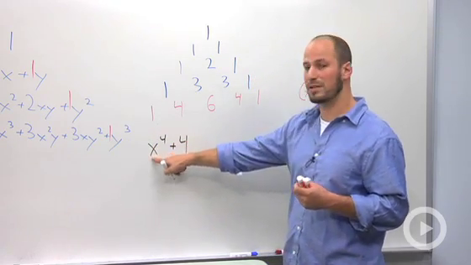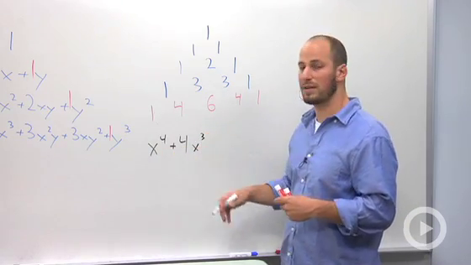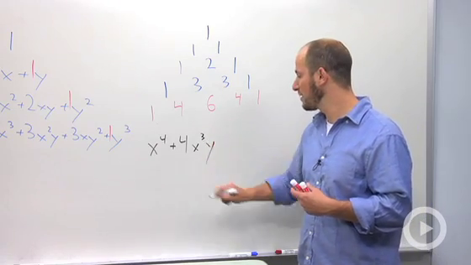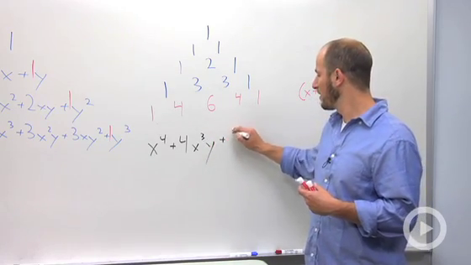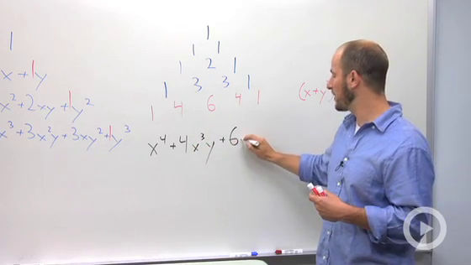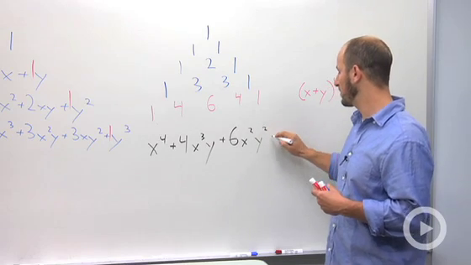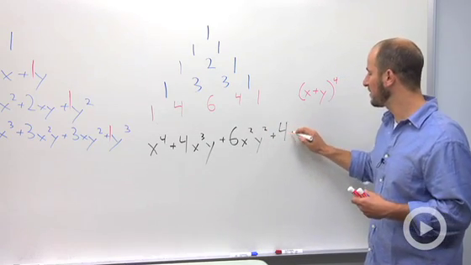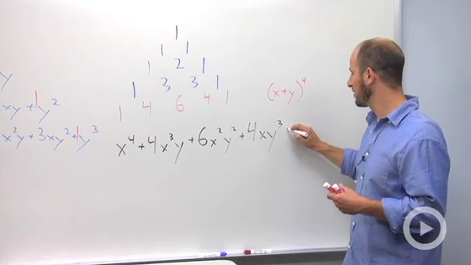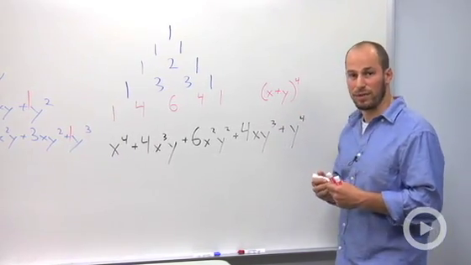And we're going to add 4. The degree on x goes down one, so this ends up being x to the third. We need it to still add up to 4, so this is going to be a y. Going over one, 6, x degree goes down one, so we end up with x squared, y degree goes up one, y squared. Continue with the pattern, x degree goes down one, y degree goes up one, lastly finishing with y to the fourth.